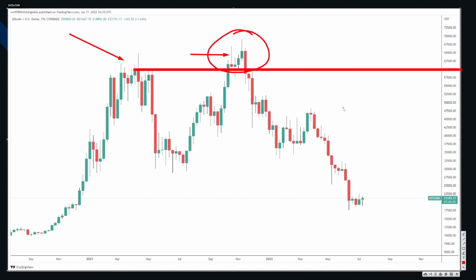Now, typically, as we know, what's the pattern? The pattern is a breakout, and a breakout is bullish. So you're going to have bullish participation and positioning based on the breakout of this horizontal level, and those positions are being established herein. Now, pattern failure is when the market does the opposite of what the pattern should do.